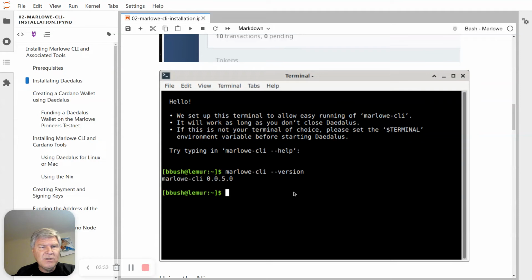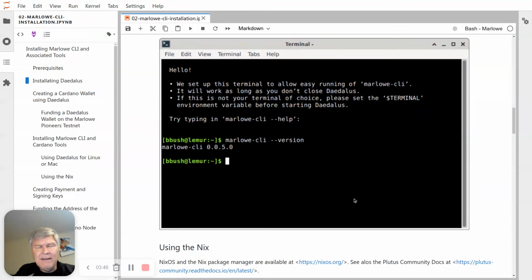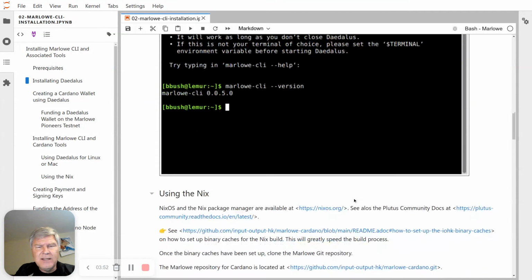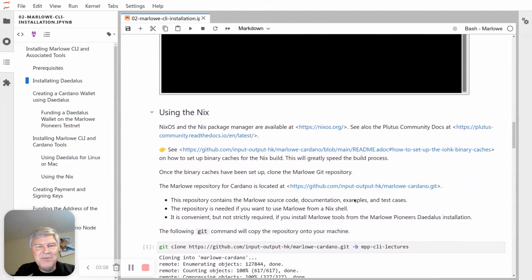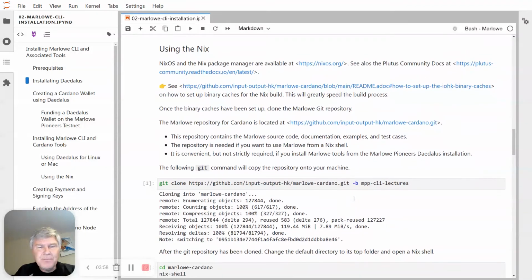It has all the other tools I mentioned before installed. It has Cardano CLI and some other things like that. So it's basically the easiest way to get going on these things. And once again, we have help on the Marlow Discord and other places on getting this all working, because I know sometimes installing things can be the biggest struggle when you're getting started with something.